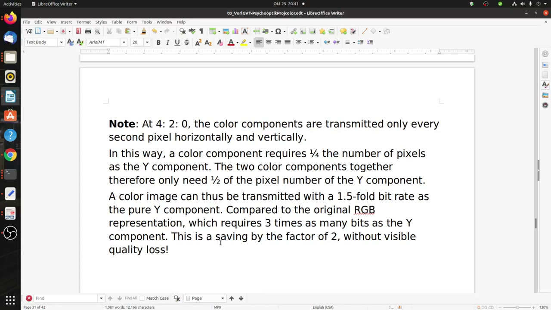So this is a saving by a factor of 2 without any visible quality loss, because here we took advantage of a property of the eye, that the number of cones is much less than the number of rods. Right, so a factor of 2 is actually not too bad, and for basically no visible quality loss.